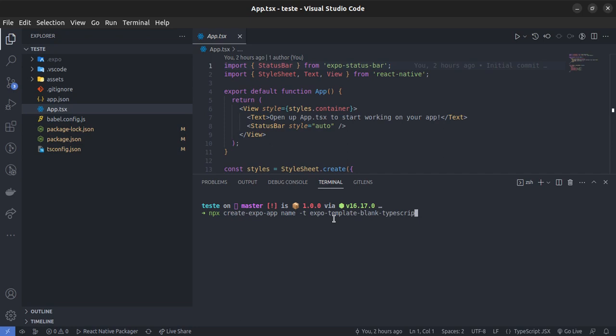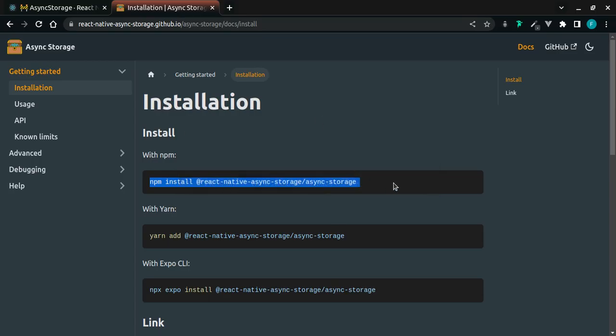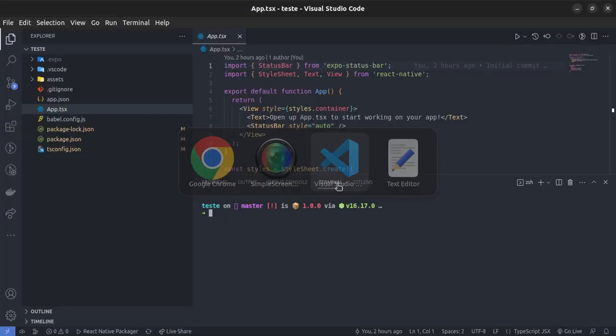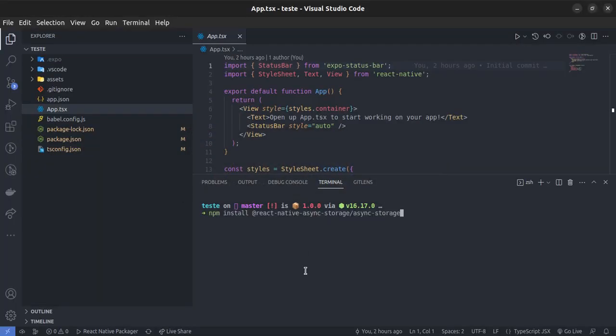And after the creation of the app, we need to execute this command. Now that's great. I just executed the two commands, and now is the moment when you pause the video and await the results of the commands.